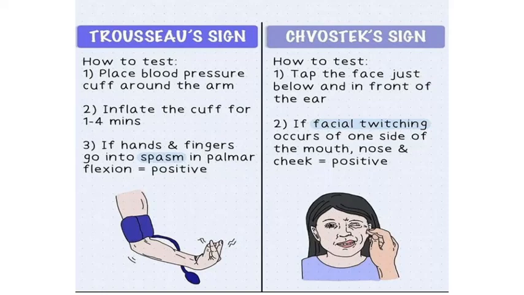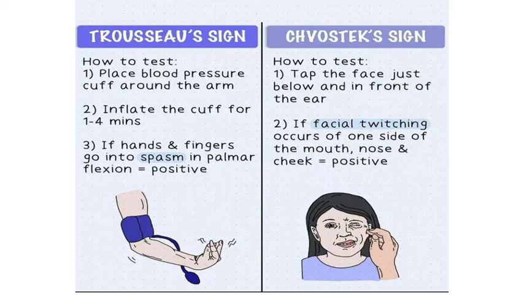How do we assess for a Chvostek or Trousseau's sign? To assess for Chvostek sign, you gently tap the facial nerve just in front of the ear. The positive sign is when the facial muscles twitch. For Trousseau sign, you inflate a blood pressure cuff around the arm above systolic pressure for a few minutes. A positive sign is when the hand and fingers spasm into a characteristic position. These tests can indicate neuromuscular irritability due to low calcium levels before more severe symptoms appear.